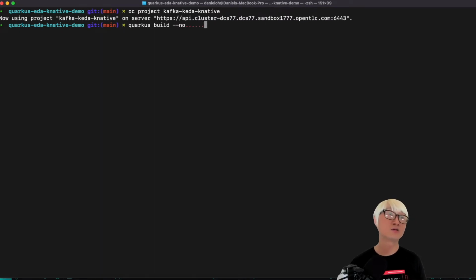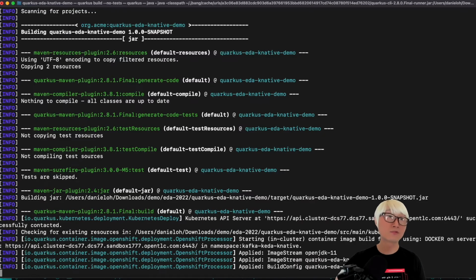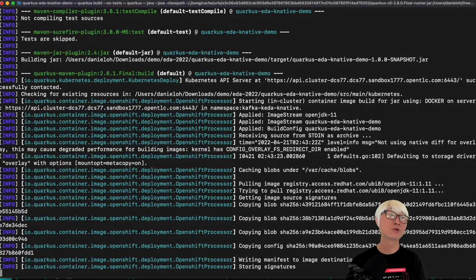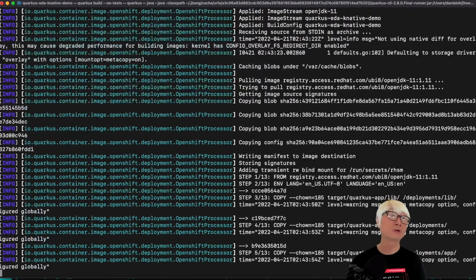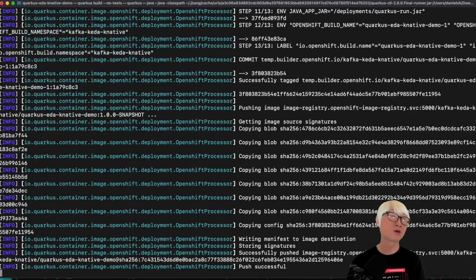And then I'm going to use the Quarkus CLI to build this application. When you run the Quarkus build, skipping unit tests, first of all it packages the application as a fast jar. And then once the application is packaged, we containerize it based on the Dockerfile, which already exists in our Quarkus project. When you create a new Quarkus project from code.quarkus.io, the Maven command line or the Quarkus CLI, a few Dockerfiles are automatically added to your project for JVM or native compilation.